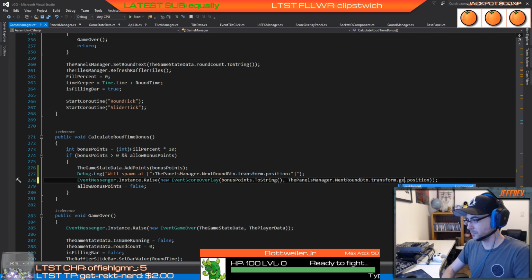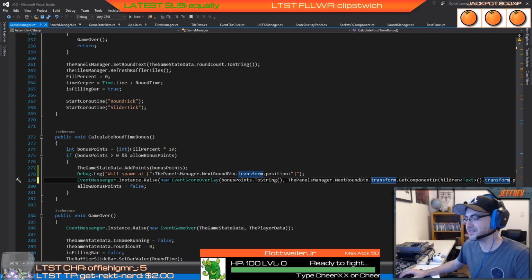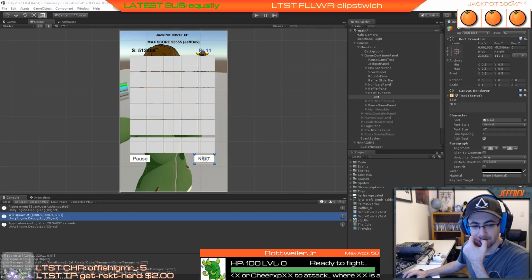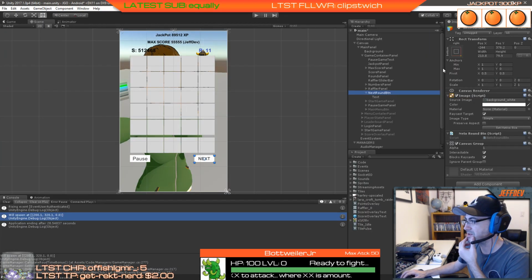Transform, get component in children. I know that this is nasty, but I just want to try something. Text dot transform dot position. I know that's nasty, but here's what I'm thinking, that maybe the anchors of this are making it the difference on the position.